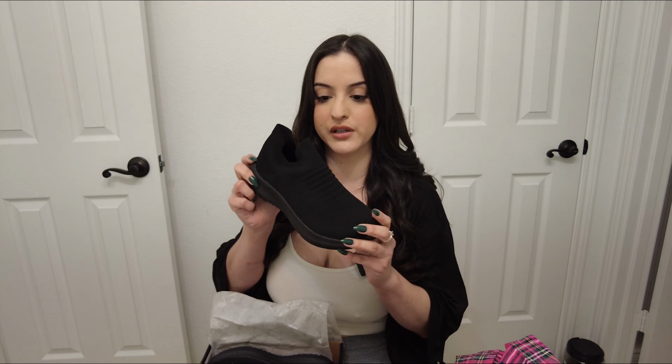Last thing I ordered were these shoes. I'm not a sneakerhead. I don't really care about name brands. I never really did. So I saw these. I don't have black running shoes. I have everything else but black. I just wanted black sneakers. And these were on sale for like $22 or something on Amazon.